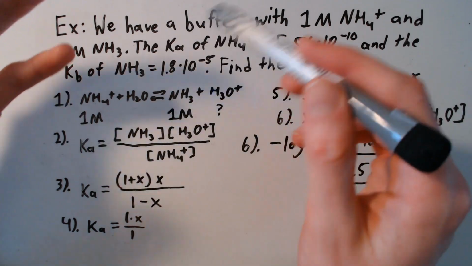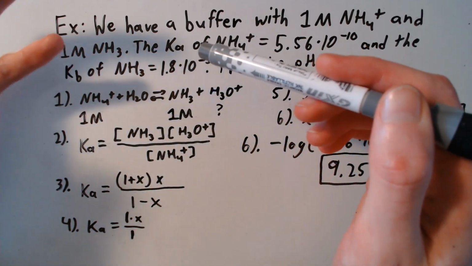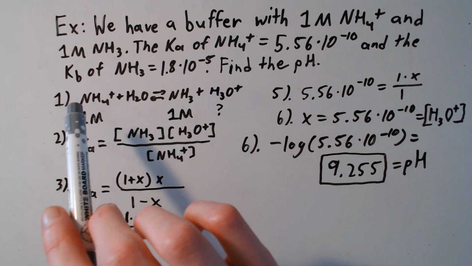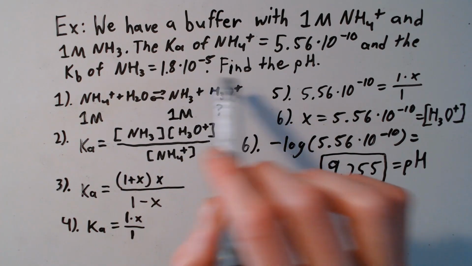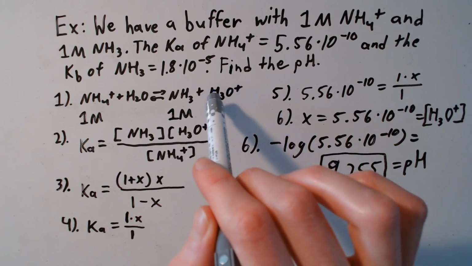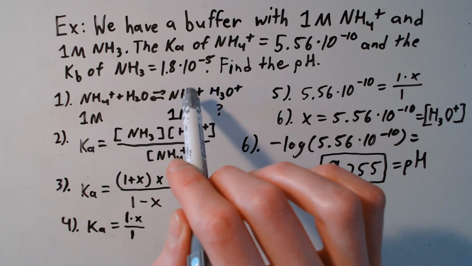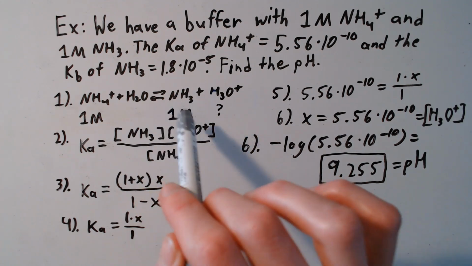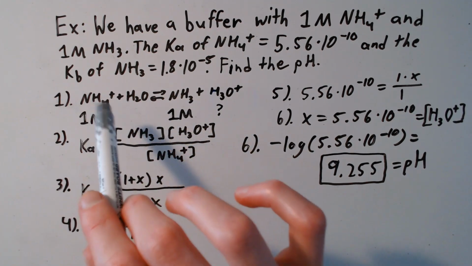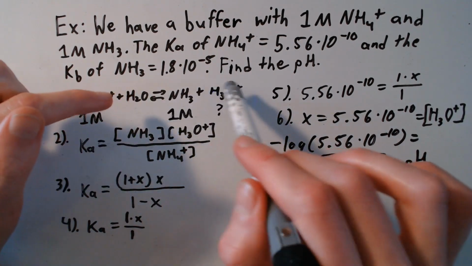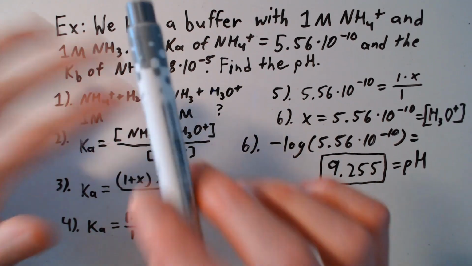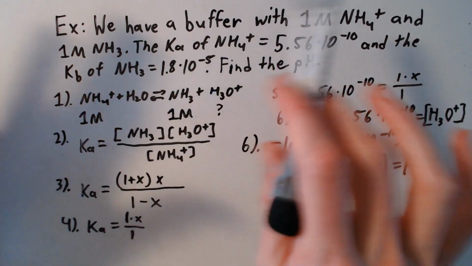That's not actually how these buffers behave. What actually happens is that this NH4 plus reacts to produce some H3O plus, and this H3O plus concentration remains constant. And then this NH3 reacts separately with water to produce some OH minus, and that OH minus concentration remains constant. The produced H3O plus and the produced OH minus don't react and the winner decides all. That's baloney. That doesn't happen.